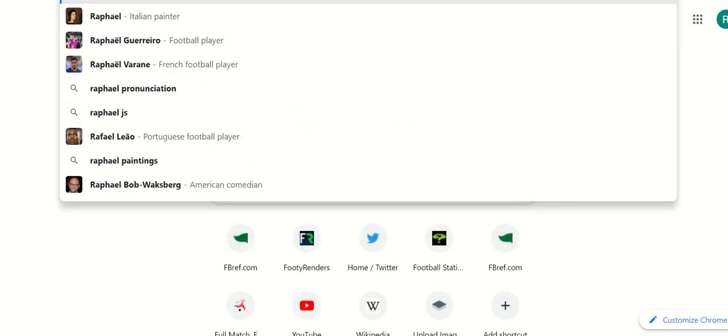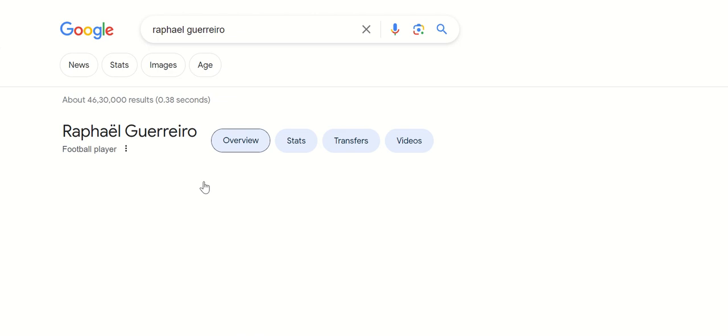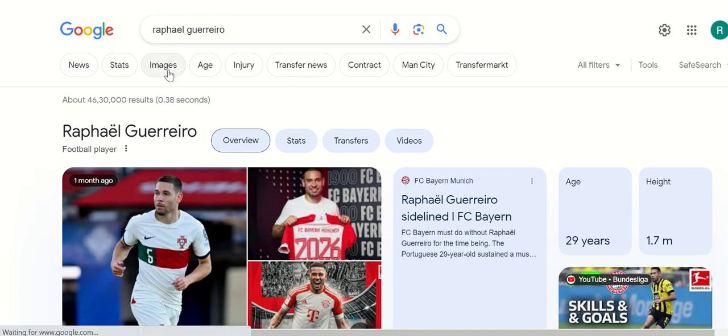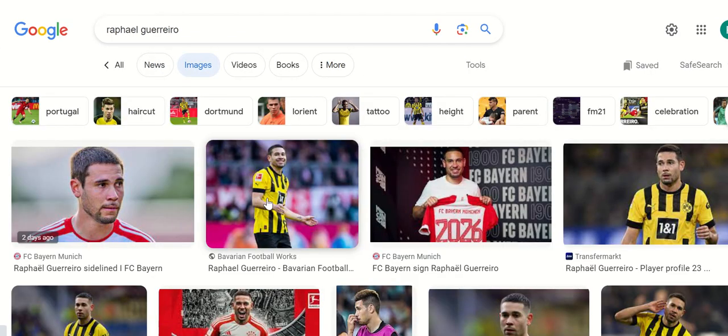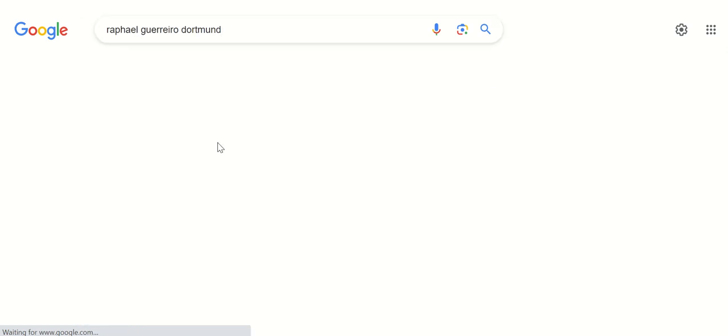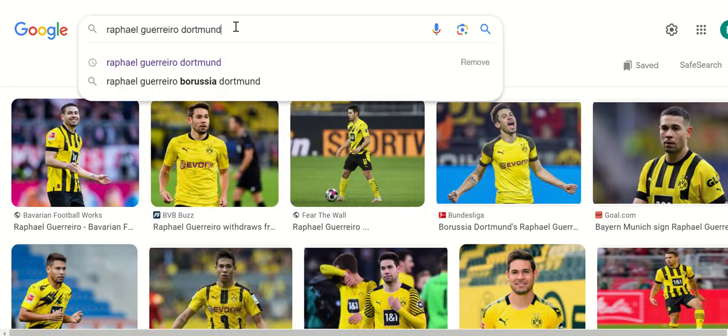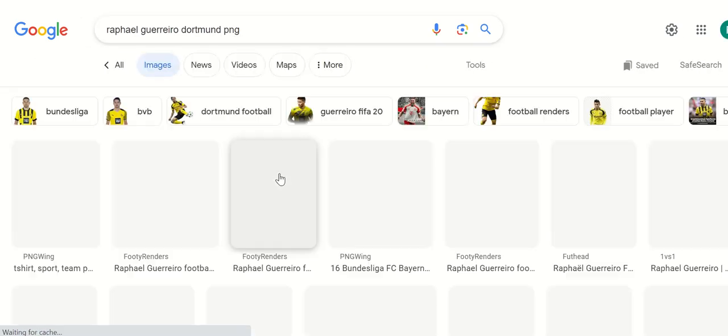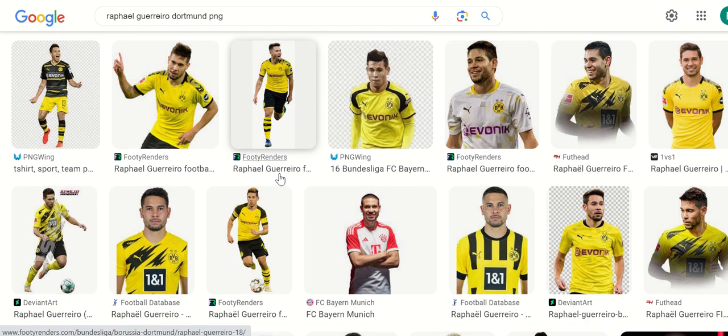Let's search for Rafael Guerreiro. Got his images, right? Let's say Dortmund. Let's look for a PNG image. Should be easy that way.